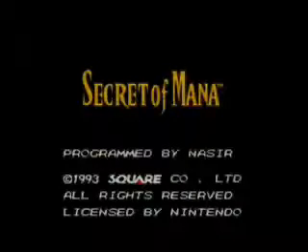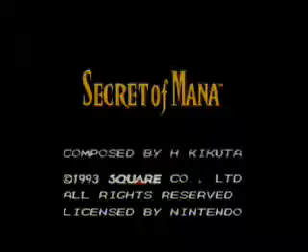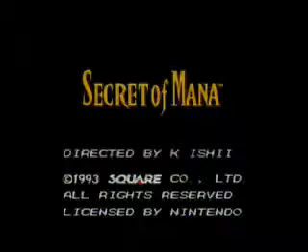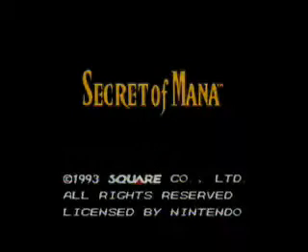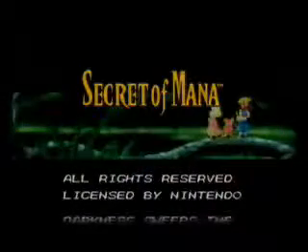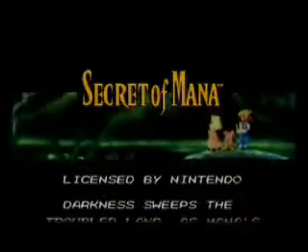Now we'll see what happens later on, but Secret of Mana was released, as you can see, in 1993 by Square Company, later to be renamed Square Enix, I believe. And this is actually one of the more memorable games I've played from the Super Nintendo era. It's kind of like your basic role-playing game where you go through, you encounter creatures, you gain experience, you level up, you can learn new techniques and new attacks and such.